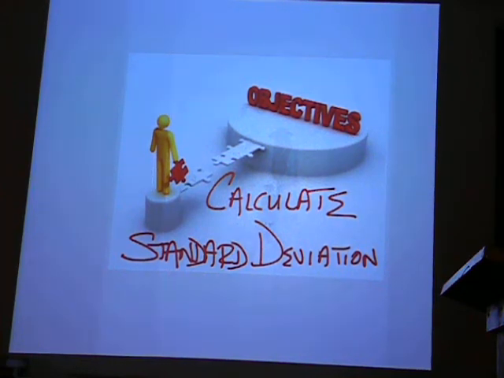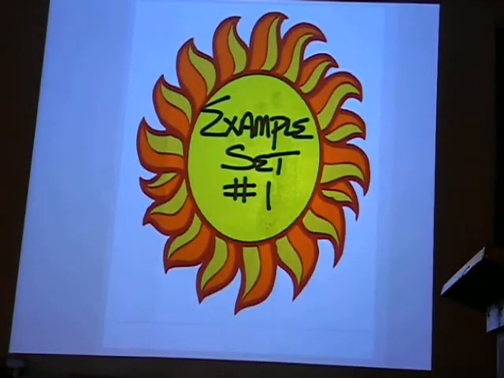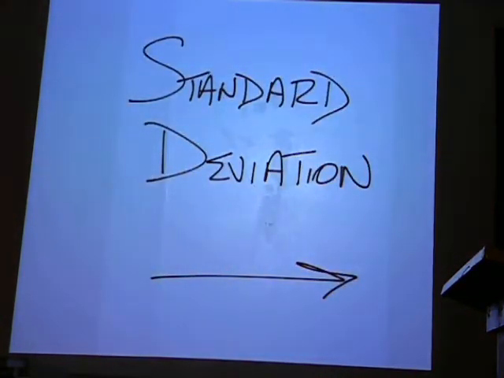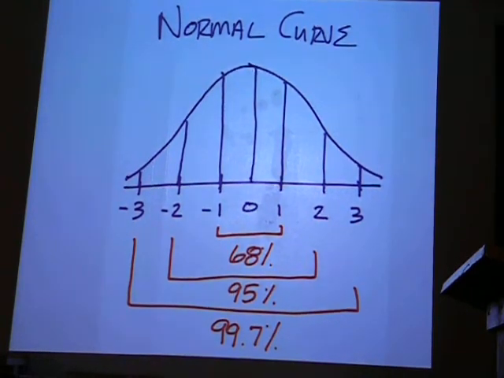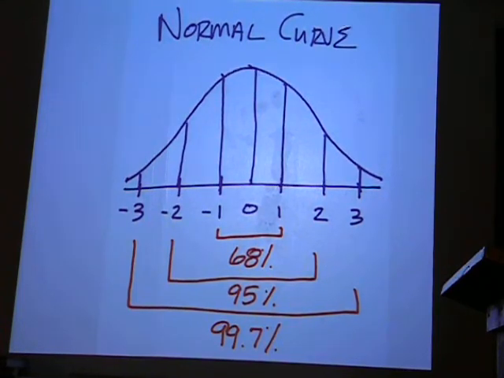Today, Algebra 3, it is calculating standard deviation, and in your first example set, there's just a few things to go through. First, for standard deviation, this is all based on a normal curve. A normal curve looks like this, and it's sectioned off into standard deviations of 1, 2, 3, 0, which is the same as the mean, and then -1, -2, -3. You can have more standard deviations, but usually in a normal curve you have from -3 up to +3.